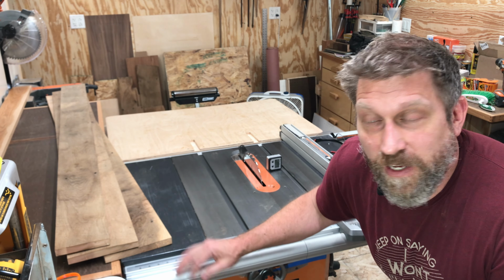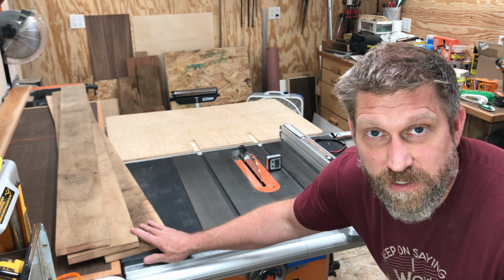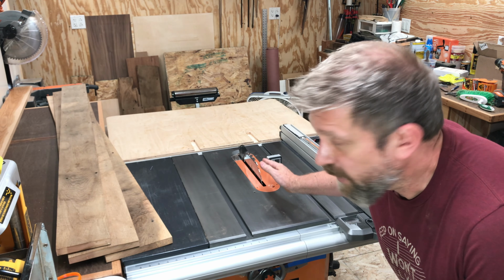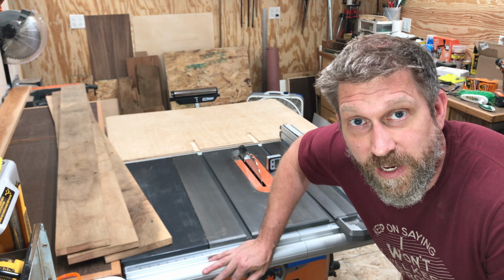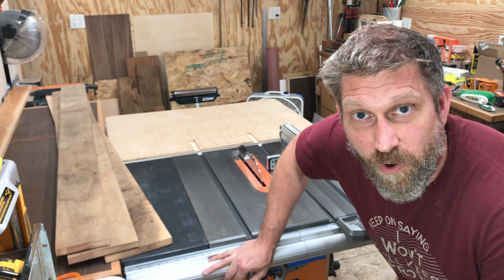Okay, now I've established at least one straight 90 degree edge on each of these three pieces. And now I'm going to cut miters. I'm going to tilt the blade to 45 and a half degrees on both sides of the miter. And that will make a nice tight miter on the corner where it matters.